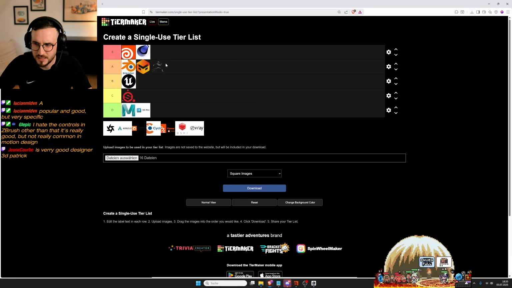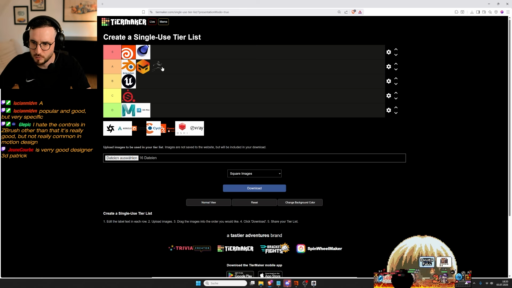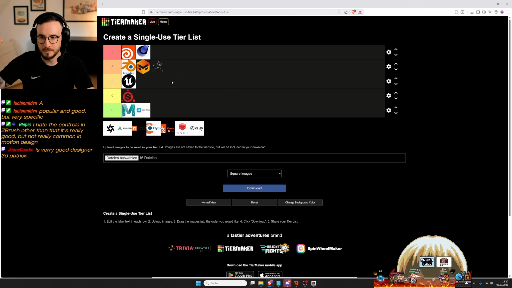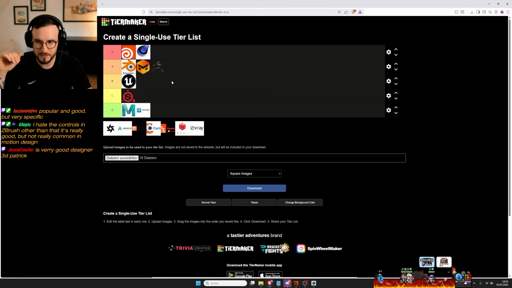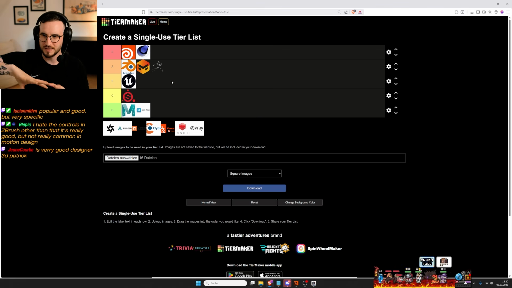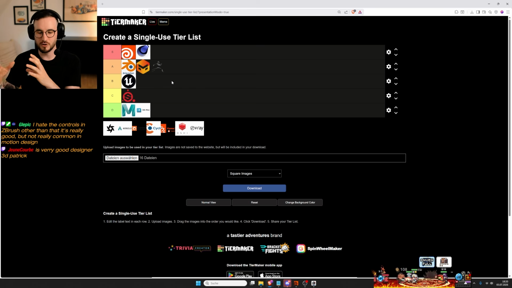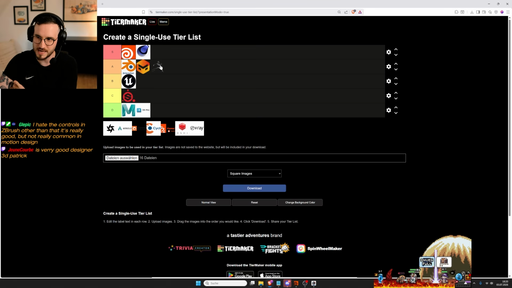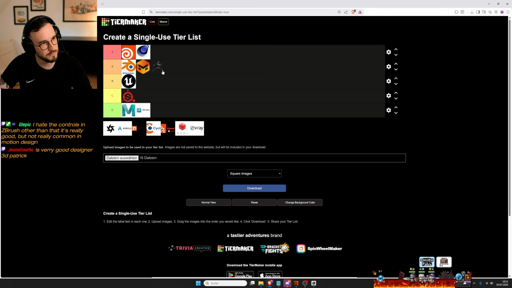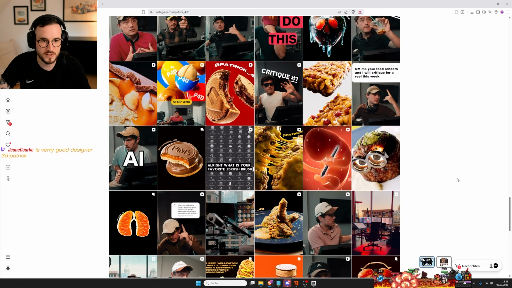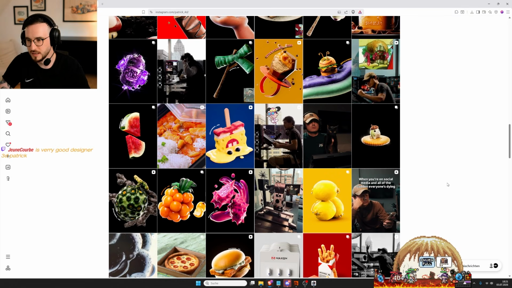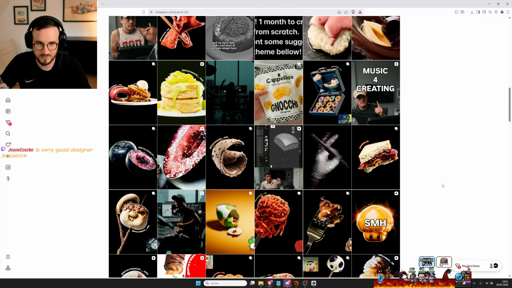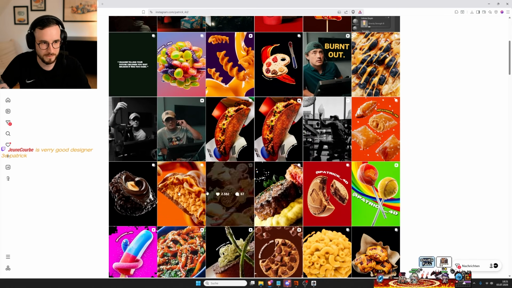So yeah, ZBrush is powerful. I know a lot of Houdini artists who have ZBrush as an add-on in their tool set, because Houdini is not so good with sculpting, but if you're really good at sculpting with ZBrush, you can get your models inside of Houdini and create some organic simulations, and then have the animation and simulation happening in Houdini. But the asset generation side of ZBrush, especially if you are into food, organics, mostly food, I would say. You can obviously also do different stuff with ZBrush. You can sculpt characters and stuff, but I think sculpting characters is not so common in the motion design industry.